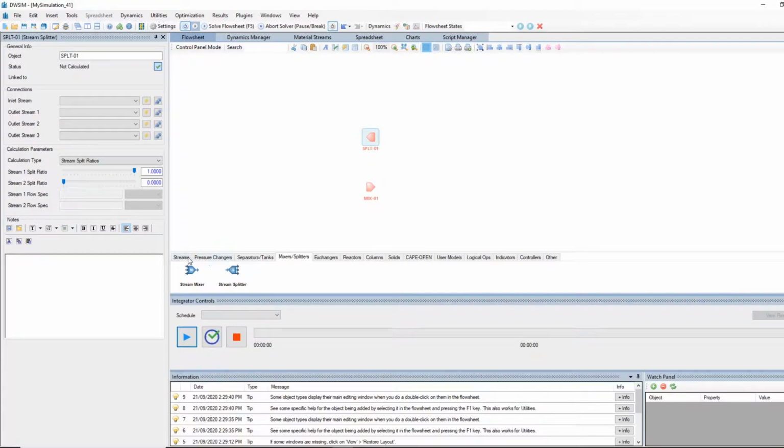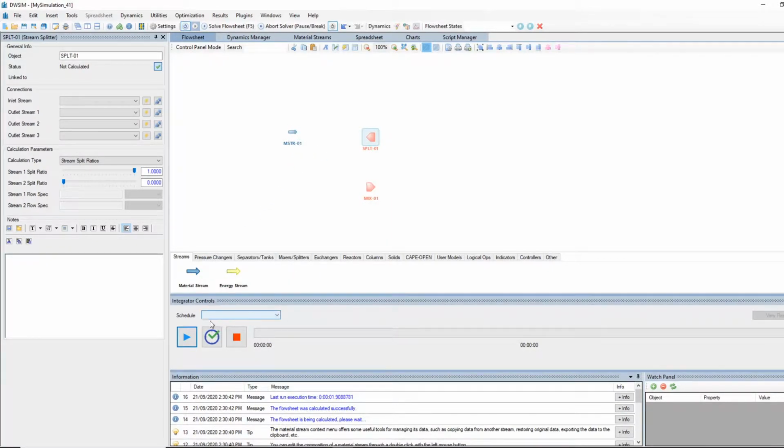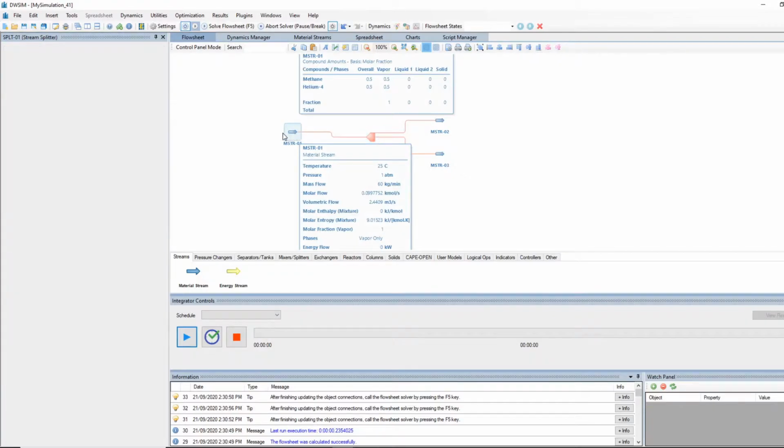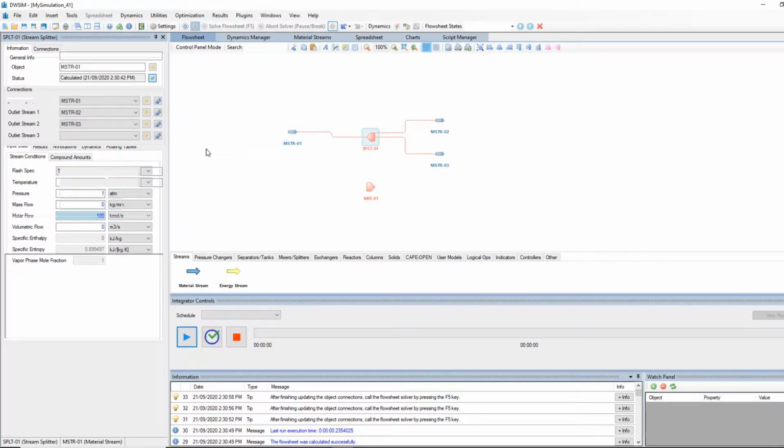So I found out that when we have an input stream and say we have two output streams, and we choose material stream as our input and output streams material 2 and material 3, let me just pause this, and say we have 100 kilomoles per second, just as an example.